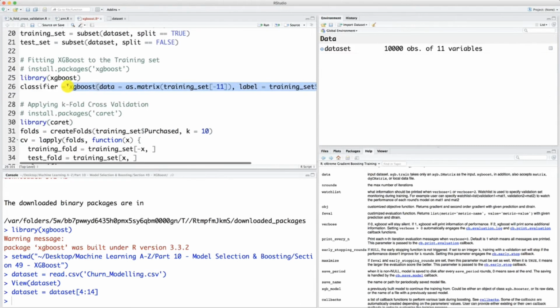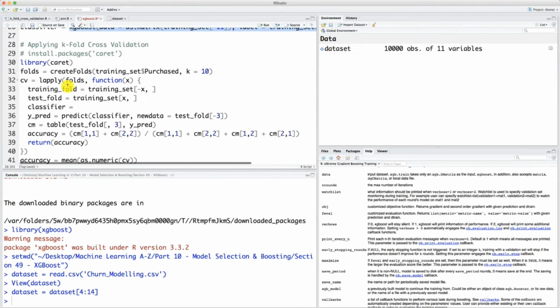So I'm just copying that here and go back to my k-fold cross-validation section and paste the code to train the XGBoost classifier on the training set right here. Alright, and then we need to add another line of code inside this section. It's related to the fact that this XGBoost model will return the predictions as probabilities. You know, it will return the probability of class 1.